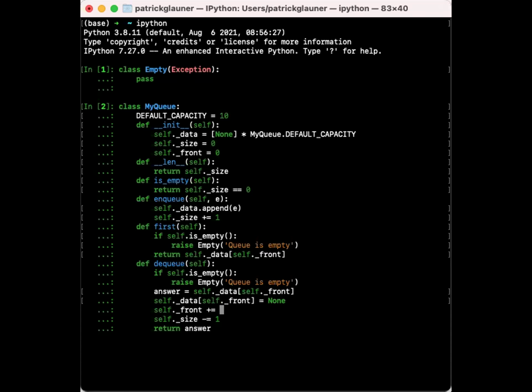And what I'm doing is I'm changing the front. I'm saying, well, I'm adding 1 on top of the front, but I need to take a modulo operation, and I take this modulo the length of my list, because my list has a certain length. Initially it's 10, later it may resize and grow, it could be 20. And when I add +1 on the front, at one point it could be an invalid index. And that's why I need to take modulo the capacity.